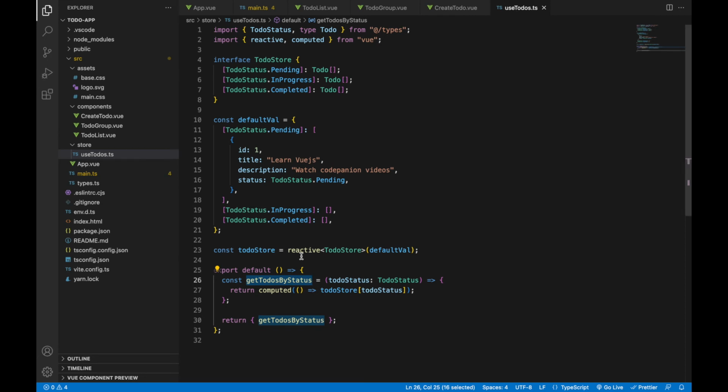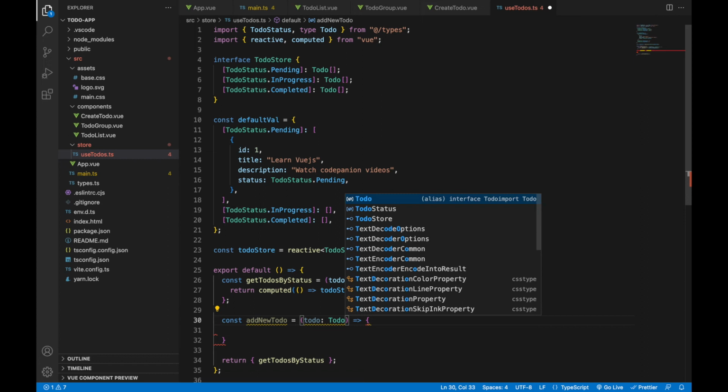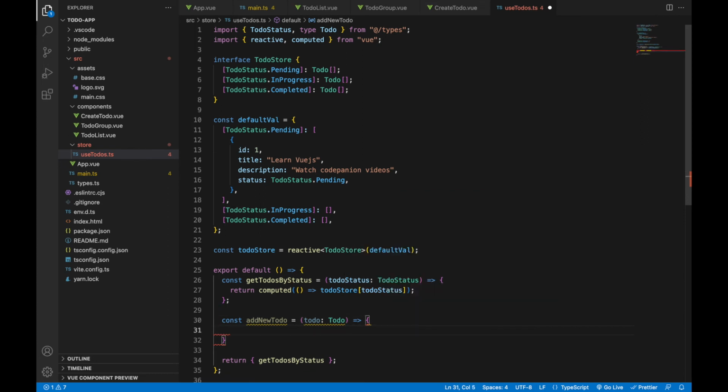Now it's time to add a method for adding a new ToDo item, and the name will be addNewToDo. And it will have a ToDo as a parameter. And now I will access the ToDo store, and I will access the specific group that I want to update by using the status of the ToDo.